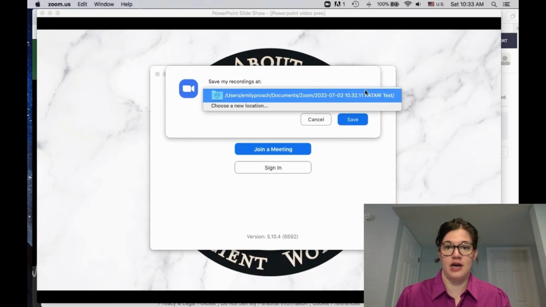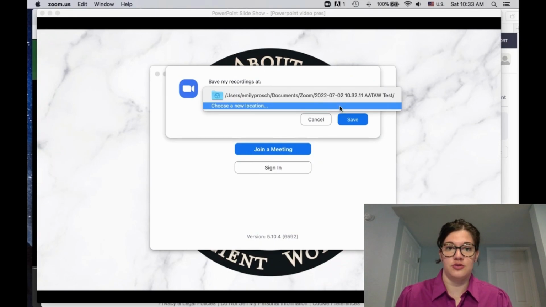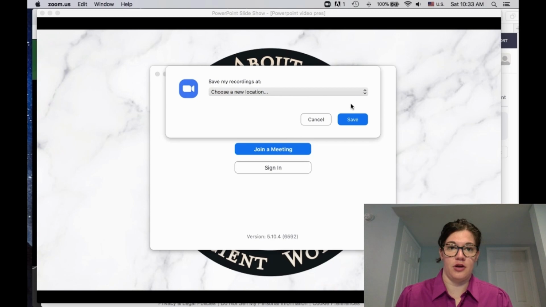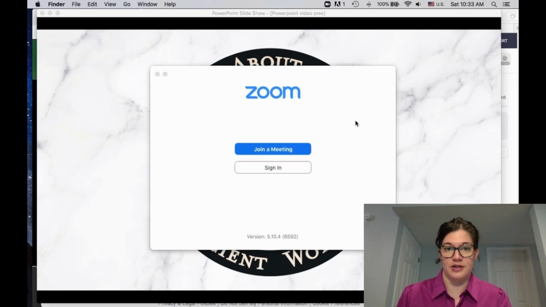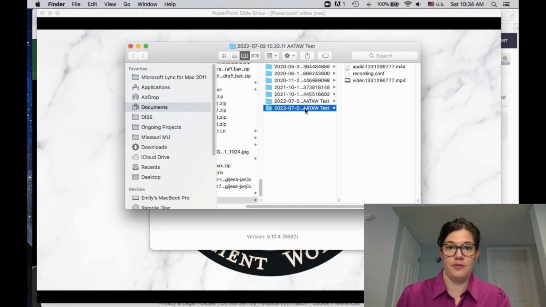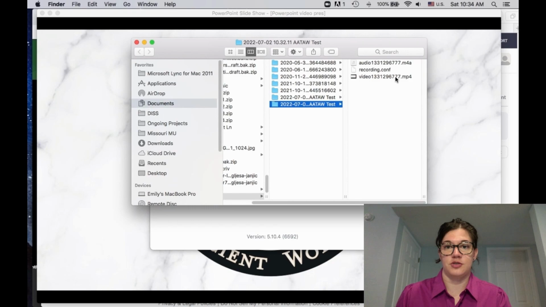You can go ahead and do that, or you can choose a new location anywhere on your desktop or various other folders. So I'll go ahead and save it here, and it will create a folder with your video file, an audio file, and then one other file. So what you're interested in is this video file.